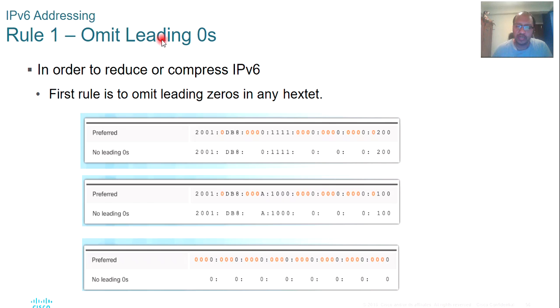Rule number 1: you can omit leading zeros in a hextet. See, you can omit the leading 0 in 0db8 and write it as db8. Similarly, we can omit the leading zeros in the hextet 0200 and write it as 200, but we can't write 2001 as 21. If you do that, it will lose its original value. Similarly, we can write four consecutive zero digits in a hextet as a single 0 in this way. This is also represented by a single 0. In this way we can represent four consecutive zero hex digits in a hextet by a single 0.